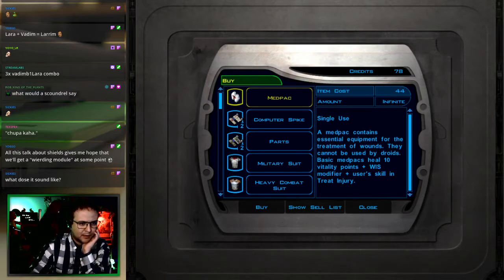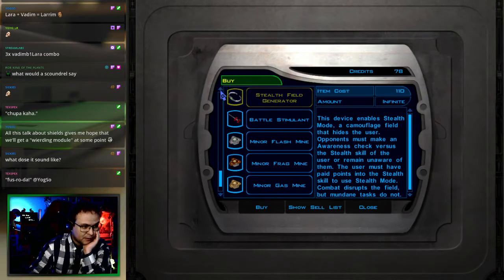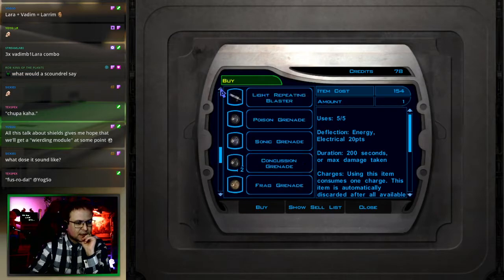Okay, we can buy. We have credits. He said he has a shield, right? Let me just see. That's the stealth field generator. Sound dampening energy shield. Ooh, we can't buy the shield, so right now it doesn't really matter. Frag grenade.